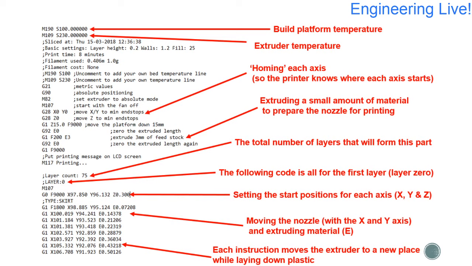The first couple of commands we've got set up our temperatures. So they heat up the build platform and they heat up the extruder. Now some of you might be wondering why we need to heat up that build platform. The simple answer is to make sure that our material sticks to that platform. By heating it up in this case we're heating it to 100 degrees. That makes sure that the first layer of filament that we lay down stays slightly melted slightly soft and that means it stays slightly sticky and will stick itself down to that platform because you don't want the print moving as it goes. You can imagine that if the part became unstuck it's going to end up making a bit of a mess as the printer's not going to know where to extrude that material.